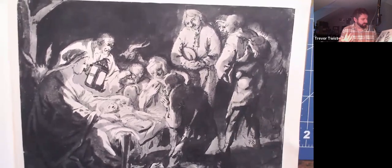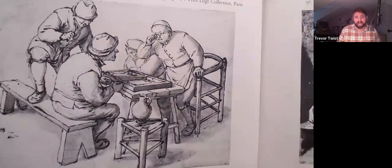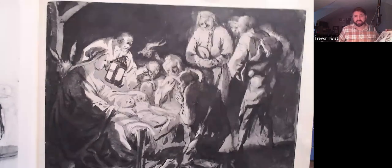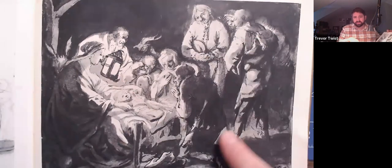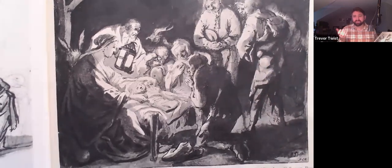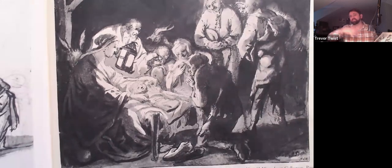I think it would be really fun to take this drawing and make a really dramatic lighting arrangement. You could put a lamp right up here and make it a nighttime tavern scene. There's this light source here, so everything else is shadowed. And then this gets taken to a canvas, so it gets redrawn, new set of values, and then full-blown color.